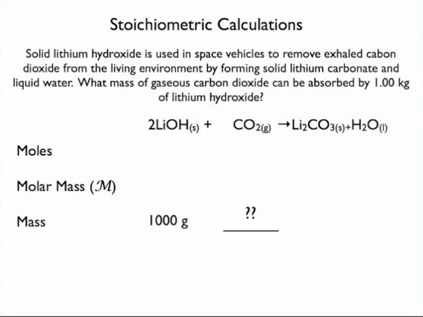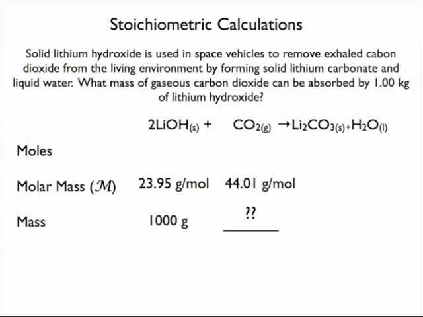Alright, hopefully you put in the molar masses for lithium hydroxide, 23.95, and for carbon dioxide, 44.01. Remember, you do not include the coefficient when you calculate the molar mass. The molar mass is just for the compound. So now in terms of our steps, if you can remember steps 1, 2, and 3, you can pause and go ahead and do those steps.